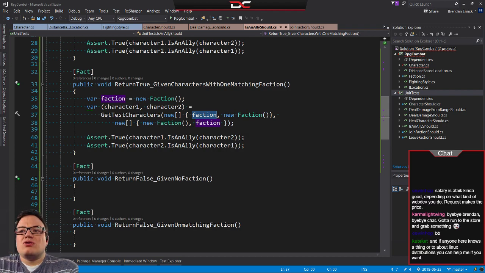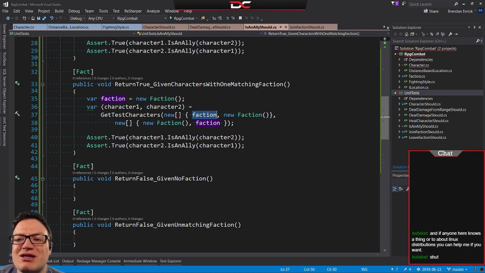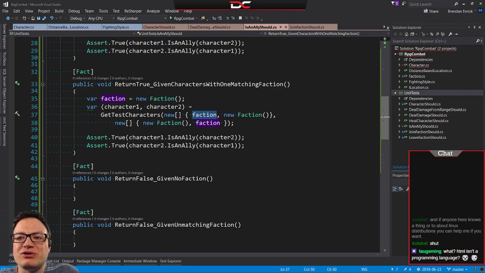Let's see. Wow, really hard. Yeah, CuteCat, that's HTML. That's a markup language, not actual development. Let's see. Momenti, the salaries are not always lower. It depends more on where you are and your skill level than anything else. So you can get the same pay with web development as you can with anything else. And significantly, the jobs are in web dev right now also.